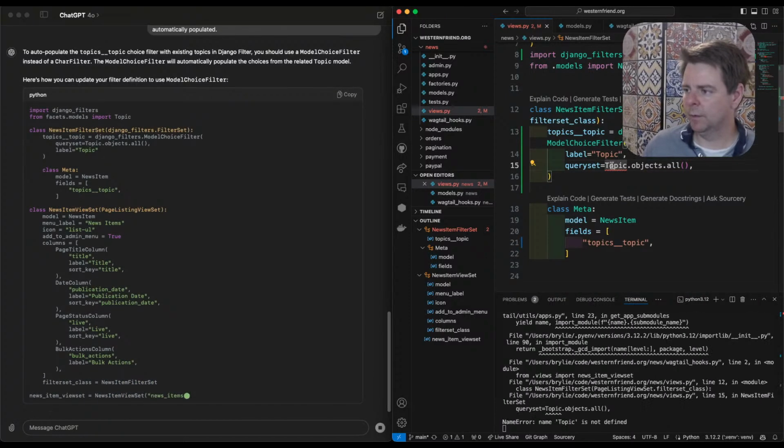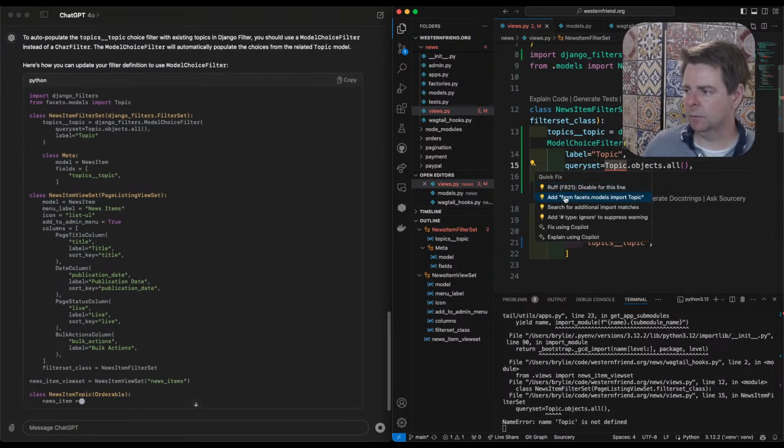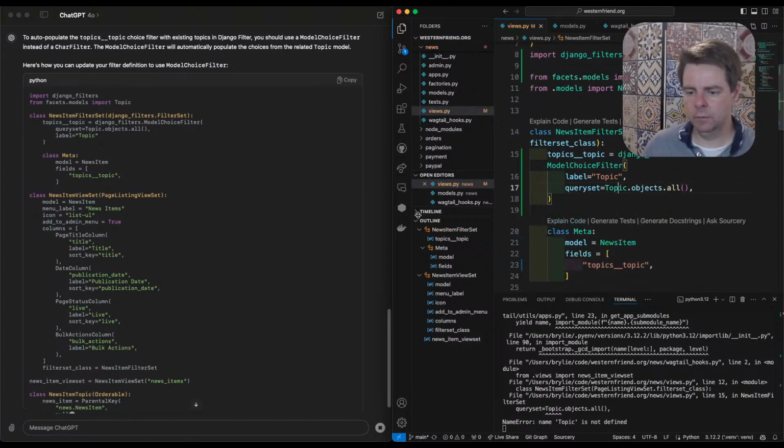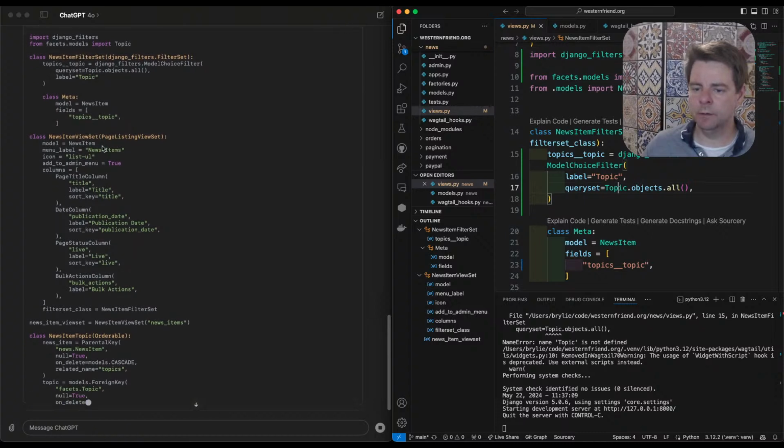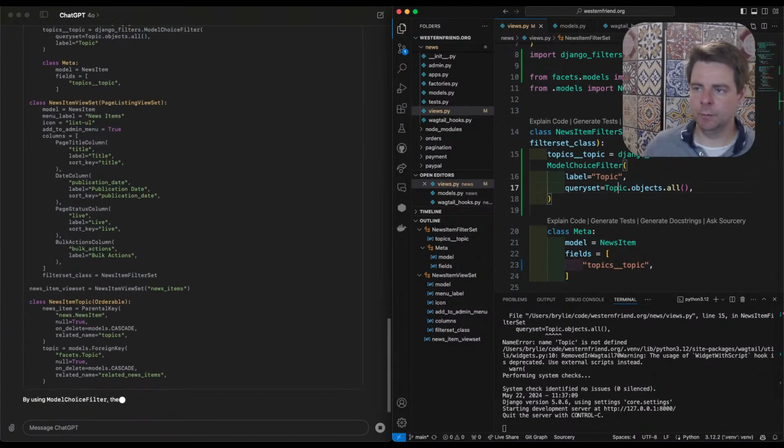Let's see if we can get this import here. Very cool. So now it's being a little bit extra helpful in printing out the whole class and all the definition, including the redundant parts, but okay, that's all right.